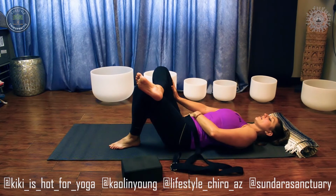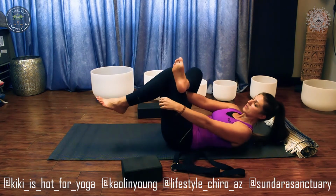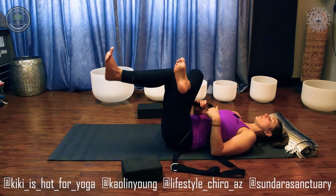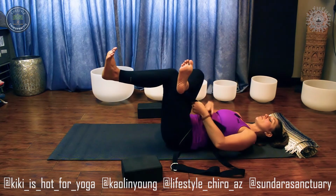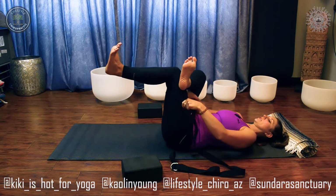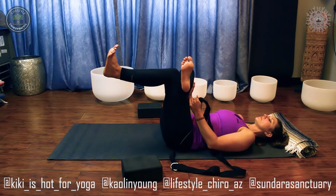You might stay here. To take it a little deeper, you can take your strap around your left hamstring here and lift your knee up to stack over your hip. Flex your left foot, keep your right foot flexed as well. If you're having trouble reaching behind your thigh here, this is where the strap comes in. It allows you to pull in. You want to take your right hand again, press that thigh open.